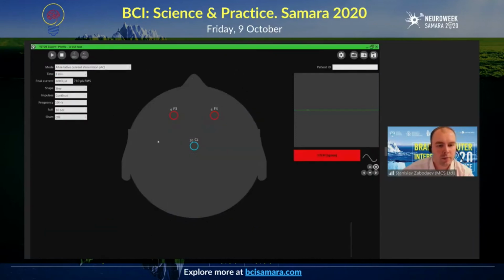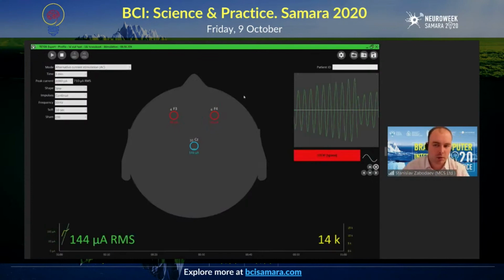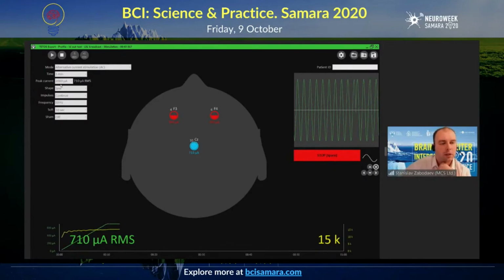Let's say I set time at 1 minute. So that is how it will be visually represented. Again, we have a gradual increase in current voltage and we'll be using AC stimulation. Here is the peak current and right next to it is the recalculated effective current value.